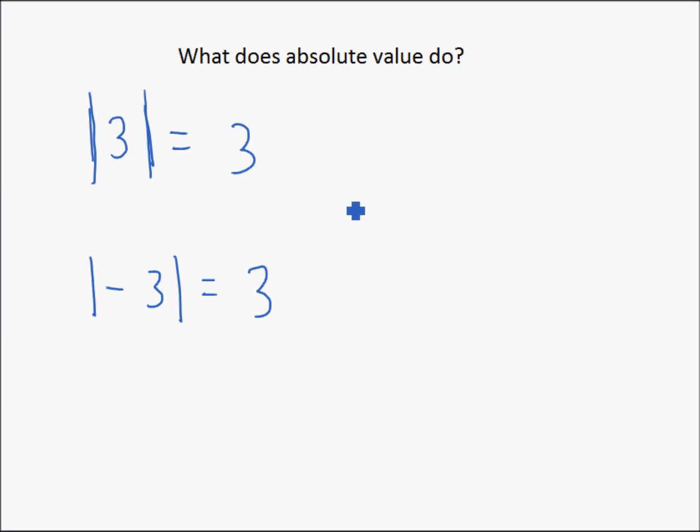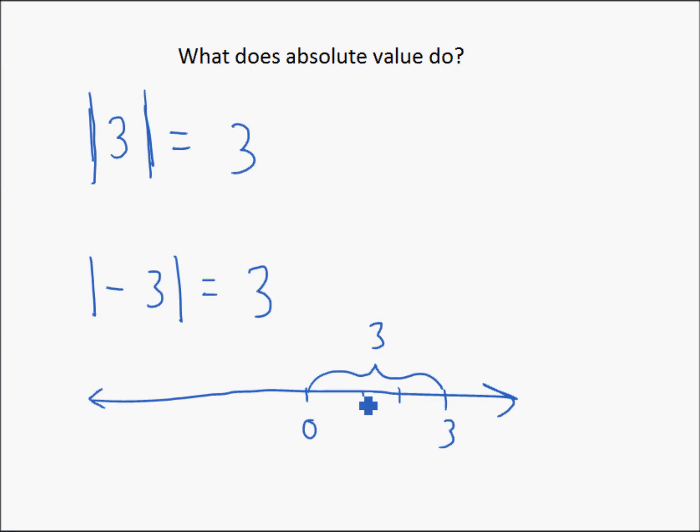And also, if you remember this, it really measures the distance a number is from zero. So that's another way we talk about absolute value, because here's 0 right here, right? Well, 3 is 3 away from 0. So that's why absolute value doesn't do anything to it, just 3. And negative 3 is also 3 away from 0. So it just tells you the distance a number is from 0. There you go, no problem.